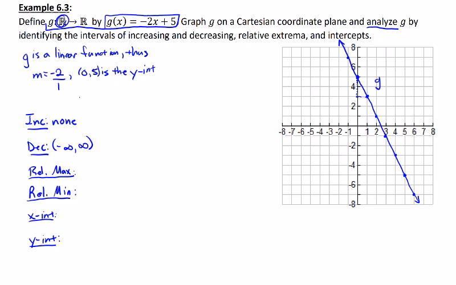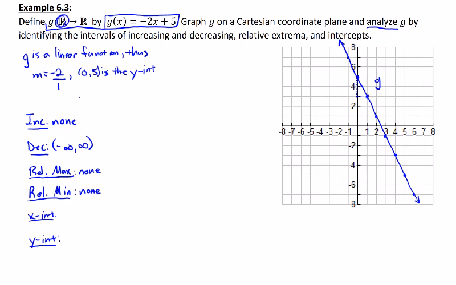Now, because it's decreasing the whole time, we're not going to see anything like this, where it goes up and then comes back down and then goes back up, because those are the kind of situations that would get us things like the relative maximum or a relative minimum. But since we don't have anything like that taking place, there are no relative maximums and no relative minimums. And you'll want to think about, is that going to be true for every linear function that I encounter? Will there ever be a maximum or a minimum in one of those?